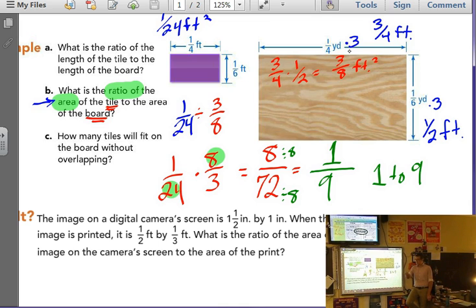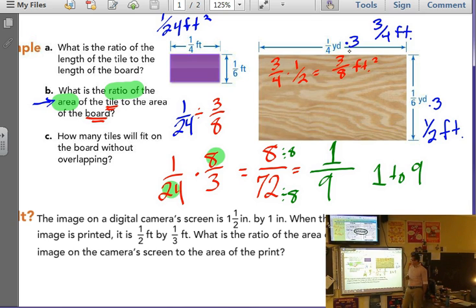So, Whitney, if we want to say how many tiles will fit on the board, I'll do that one, but I just wanted to say for B, we forgot to simplify, so it's 6/54 still. It'd be 1/9 for B. Instead of 1 to 9, could 6/54 still be it? We just forgot. If you divide by 6, yeah, it'd still be 1/9. Okay. Yeah, 6/54 is 1/9.